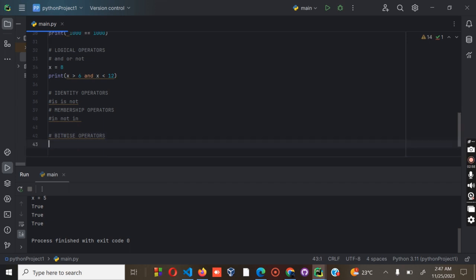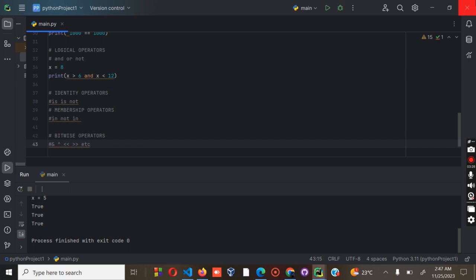So we have, for example, this one, this one, and this one. There are quite many among others, so the list is quite endless. The most important part is that bitwise operators are used to compare binary numbers.